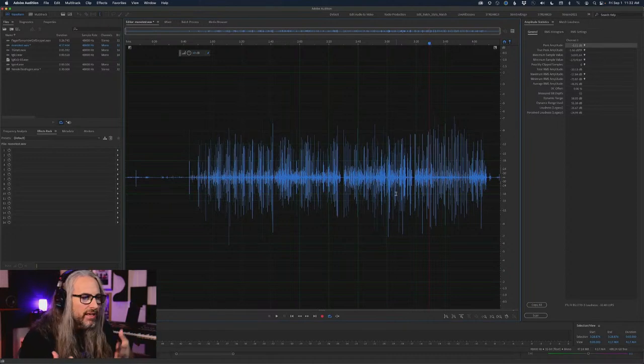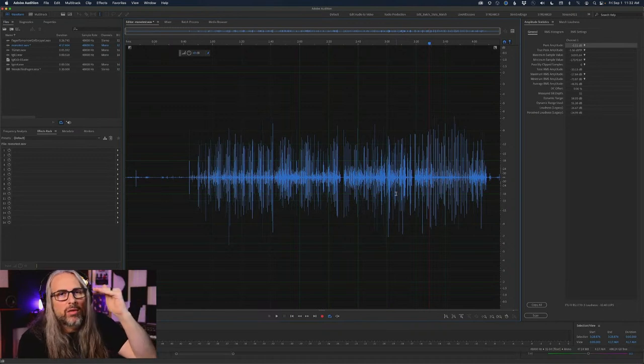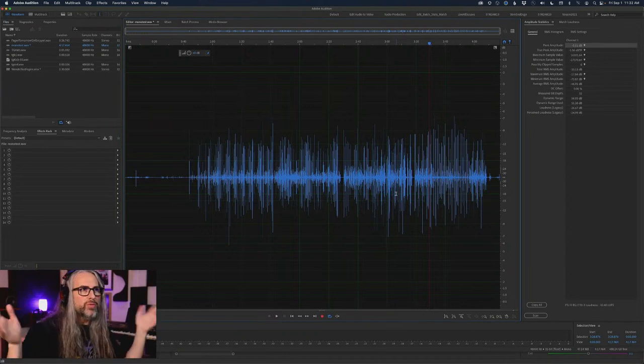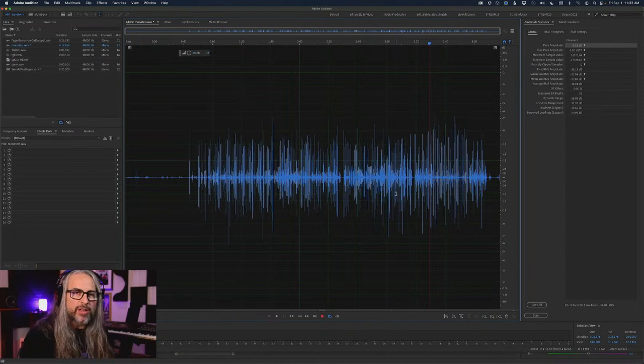Now, limiting, sure, if you're just trying to make things overall more loud, and if you use a brick wall limiter, that'll allow you to create a ceiling, let's say 1 decibel below zero, to really push things forward. But yes, that could in turn amplify room ambience or room tone or noise that you don't want. You need to be careful about that, but a lot of that has to do with how it's captured as well, right? If the capture is bad, then you're going to have to denoise. So cleanest capture possible, yes, that matters. Ultimately, if you have a clean capture, you shouldn't really have to worry about noise post-compression unless there was something unnecessarily lingering in the background.